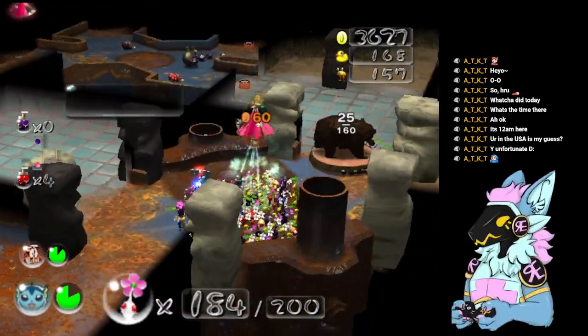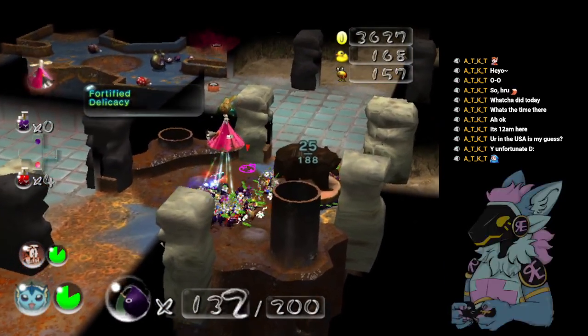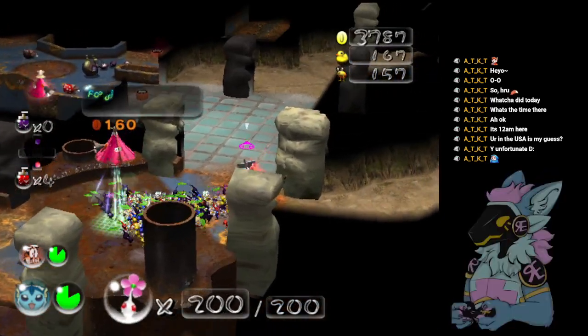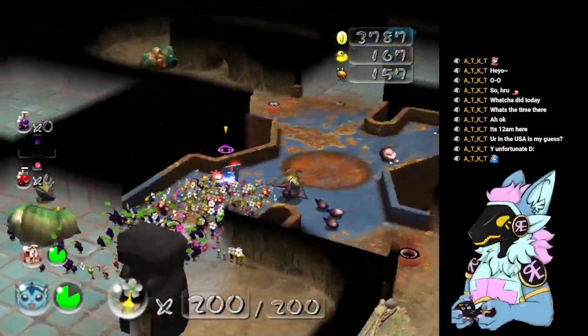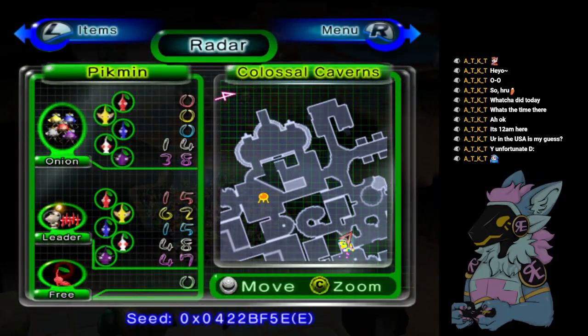Remind me where the yellow onion is? I need to put some of these yellows up because they're not really helping. I mean, they'll be good for the Titan Weevil for sure when we're ready for him, but not quite ready yet. Oh man, chugging. Oh, there we go. And there's the Skippy. Where's the yellow onion? It's over there.